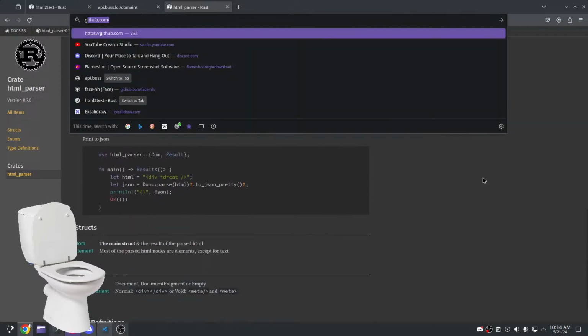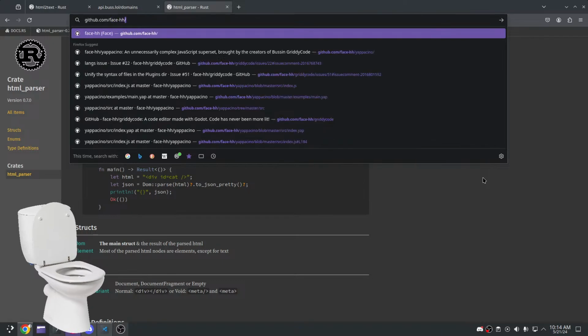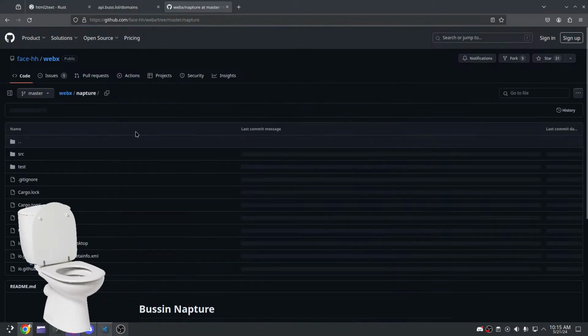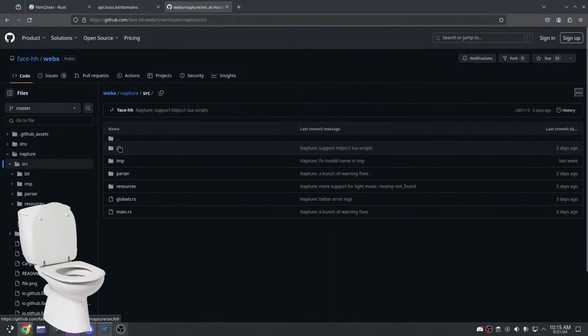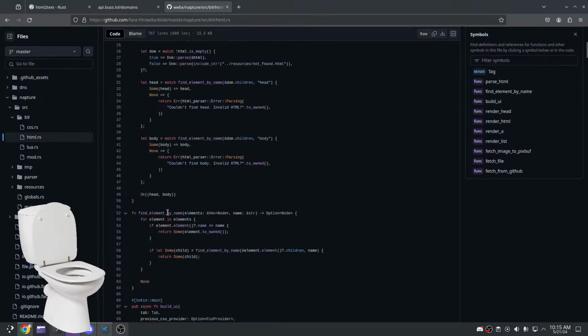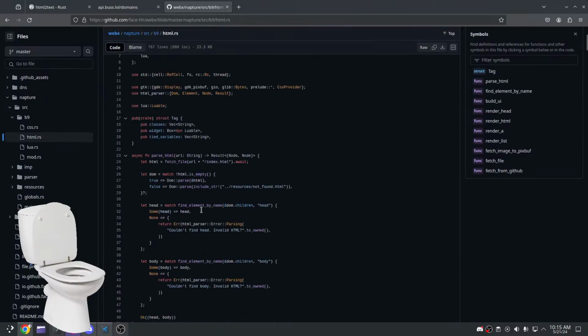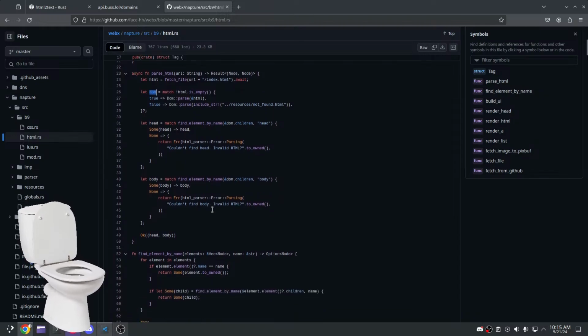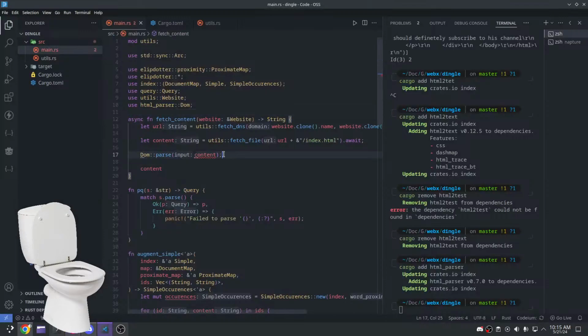So I'm gonna look at my source code to see how I did it. So I just parse it and then pass the children. Okay. So it's expecting a string. Okay, so this will be DOM.